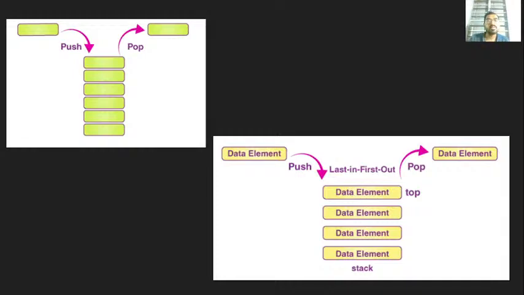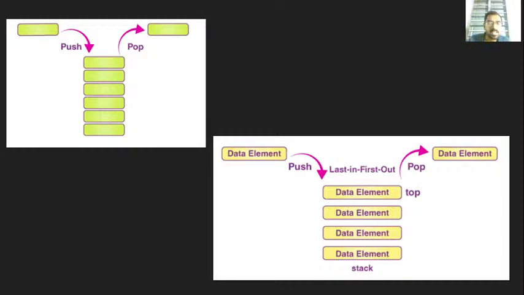Push is the addition of data elements to the stack. It builds up and up, giving you a pile of stacks.